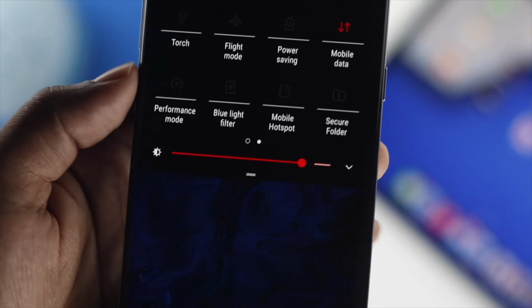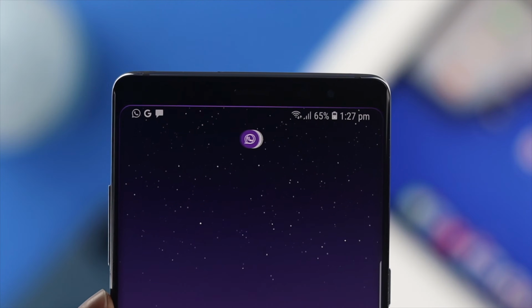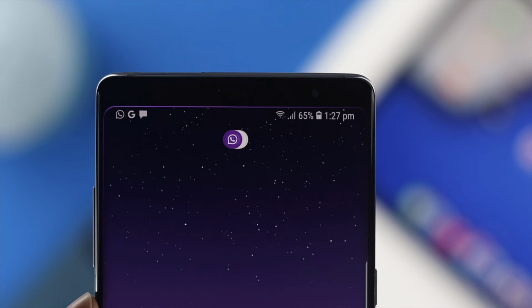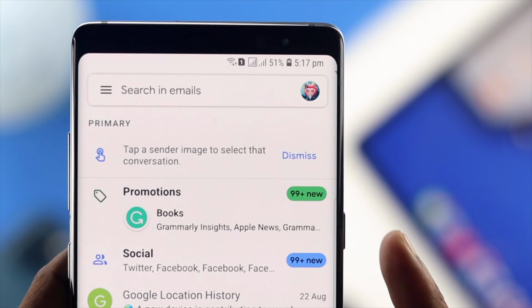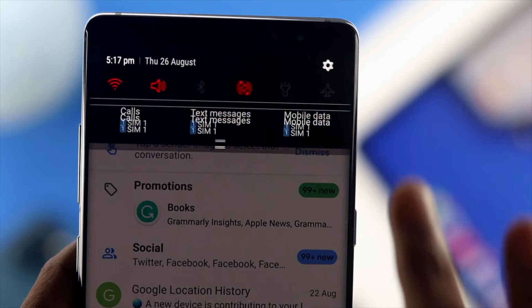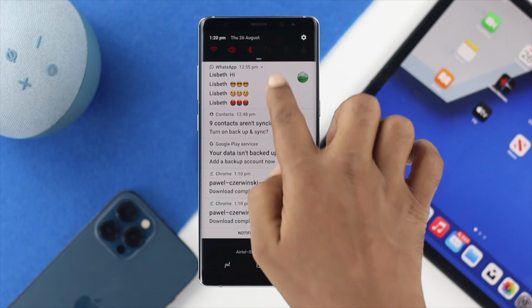Let's talk about your notification problem on your Android device. Now, as you guys can tell, notifications are really important in terms of giving you all this new information about new messages, new emails, and more. If you can't get it, then you can be in big trouble. Well, you can solve this problem in an easy way.